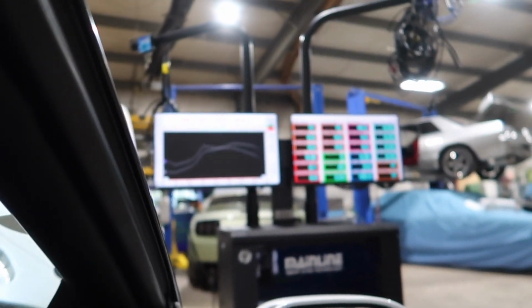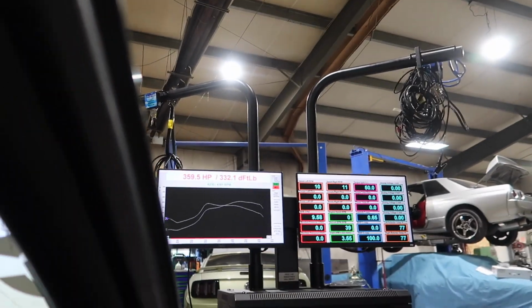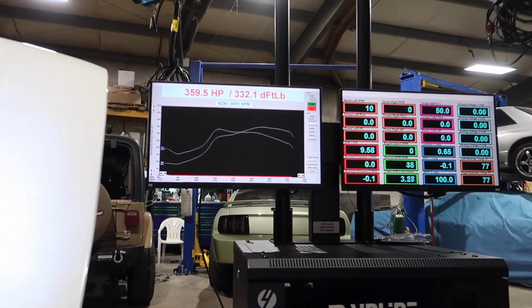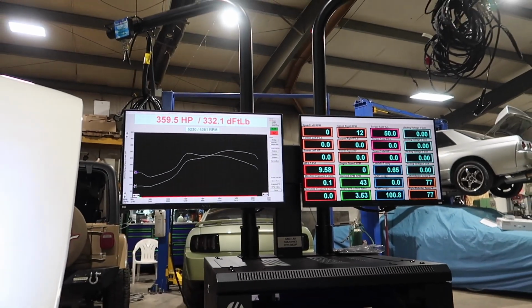Let's see if we can. I'm still learning all the hotkeys, right? So it made 359. I'm gonna zoom that in for you real quick. Yeah, so I made 359. And realistically, it should not have made anywhere near that with that big of a lean spot. So again, we're gonna go ahead and just start tuning it. Start doing steady state. I'm gonna set you up on a little A-frame and then go from there.